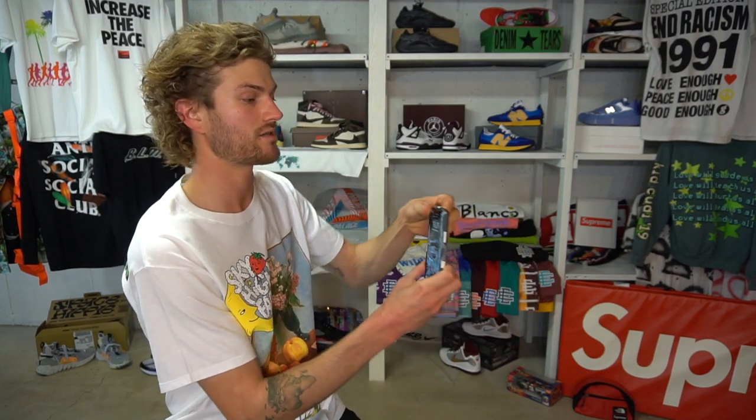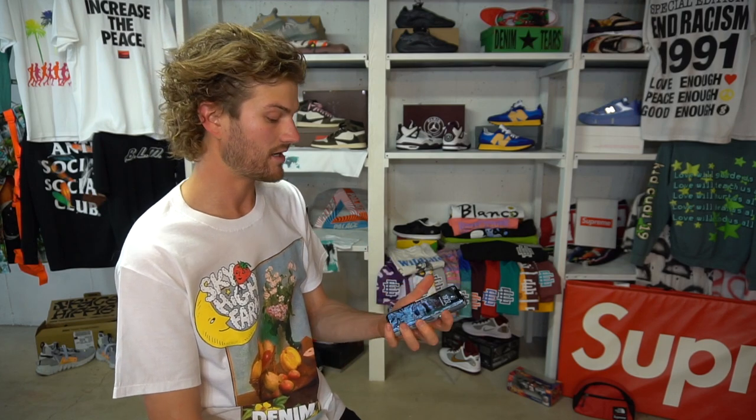I've basically had my current case since I purchased this phone last year, so it'd be good to get another one. It has a kickstand on this one, which is pretty cool, but the little pin to hold it in keeps breaking on me. I keep having to replace it or fix it, so it'll be good to have a new case. It is rubberized, so it's kind of silicone with that nice inner shell on there.